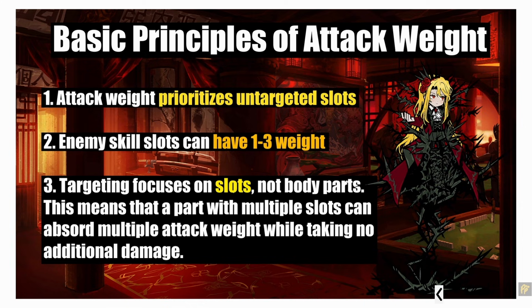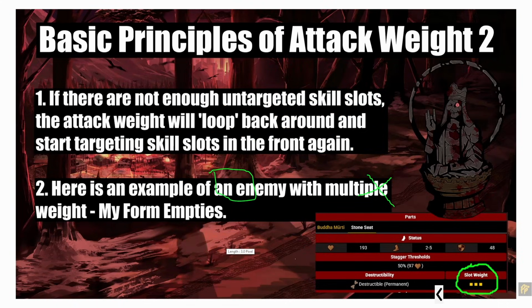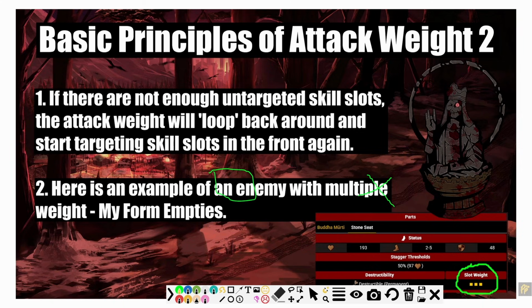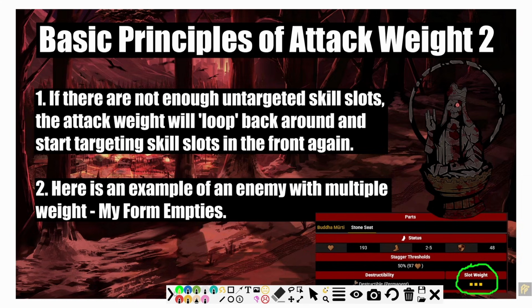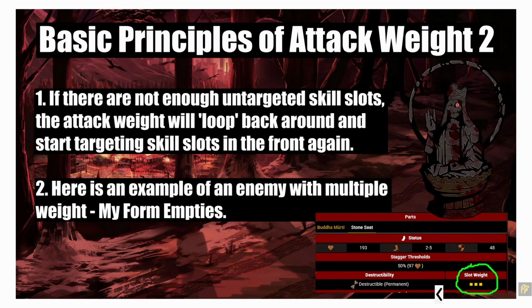Lastly, targeting focuses on slots and not body parts. This means that if a body part of an enemy has multiple slots, it can absorb multiple attack weight, even if each slot only has 1 weight itself, and it'll take no additional damage because you can only hit the part once per skill. Now let's see an example of an enemy with multiple weight, and here I've preemptively green circled it. It's my form empties. His stone seat and his body both have 3 slot weight, which means if you splash them with attack weight, you're going to have less than normal left over to target other enemies.